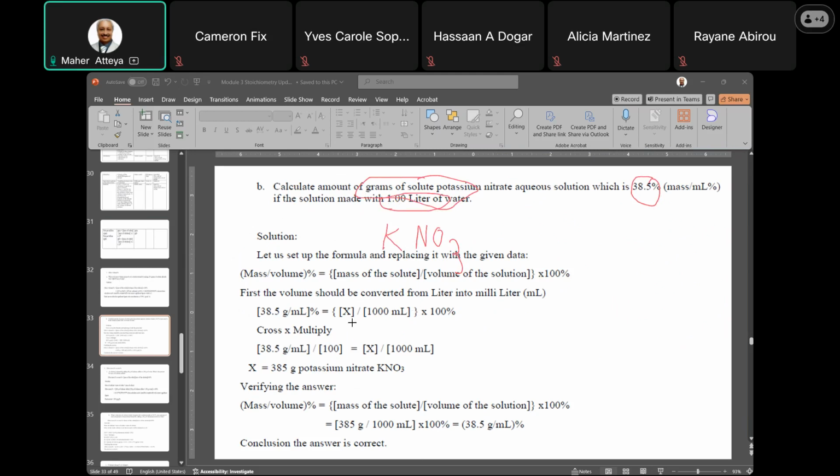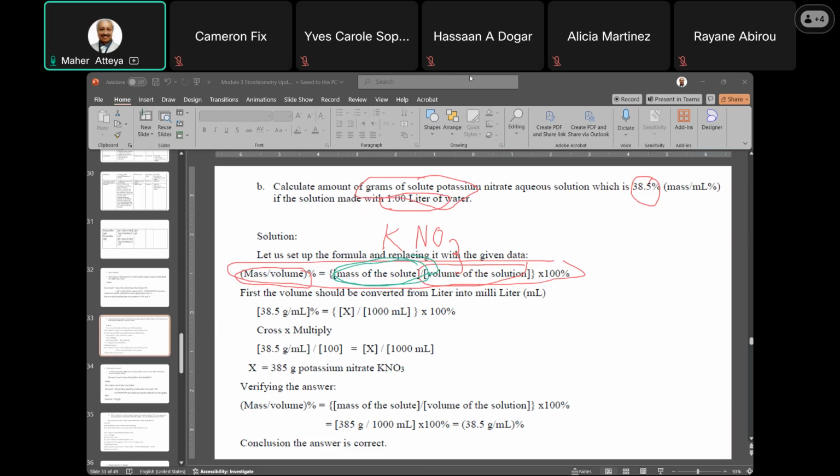So just go in and look. Mass, that's your formula here. That's your formula here. This one is given to you. This one is given. Correct? Volume of the solution is given. 100% is there. So you have to calculate what? You have to calculate this potassium nitrate. Okay, guys? So one side, the left side is known. The volume of the solution is known, and the mass of the solute in green circles, you have to calculate.